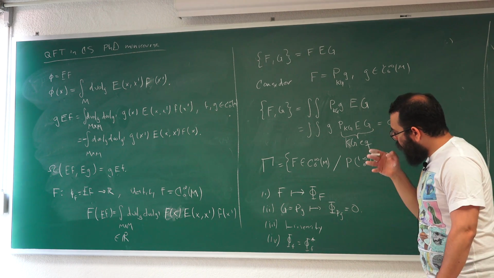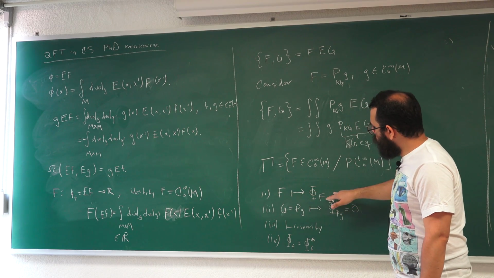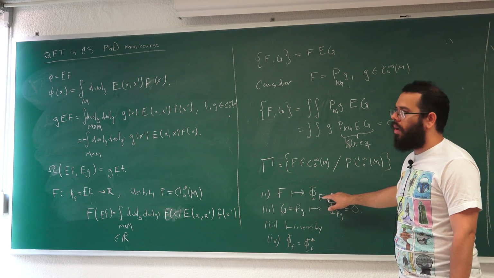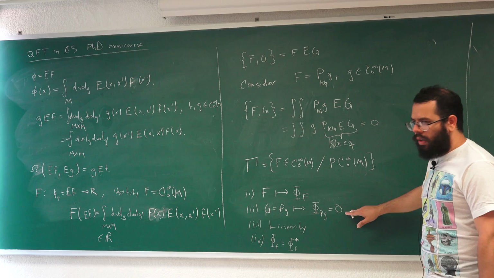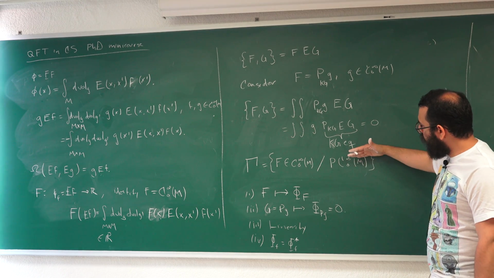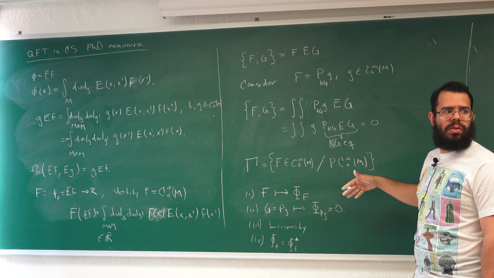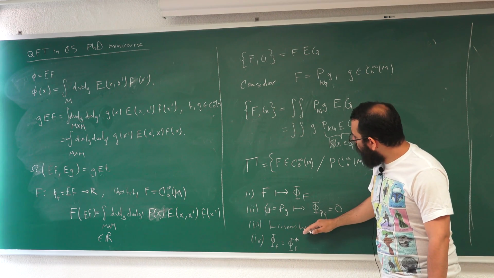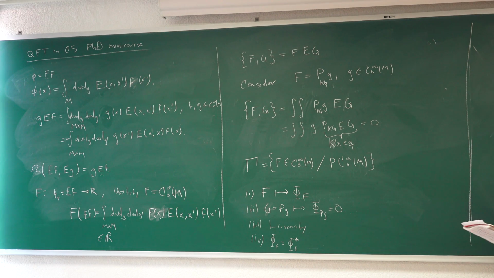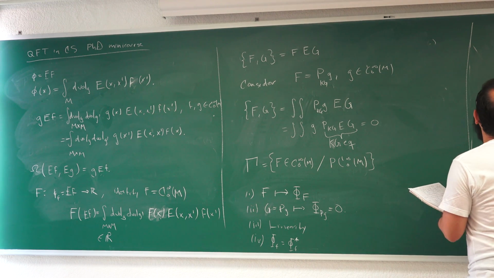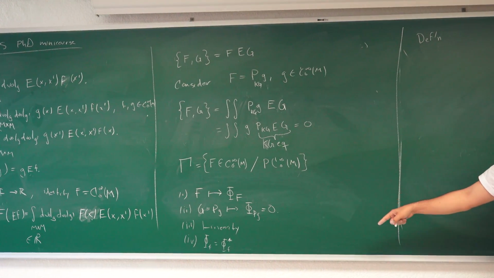So this is our guiding map for quantization. We go from observables to fields, quantum fields. They're going to form an algebra, as we will see. Observables of this form should go to 0, because as we have seen, these are degeneracies of the Poisson bracket that we have to quotient out. We have some linear structure in the whole construction that we want to preserve, and we have a reality condition. And this is really all we need for defining what the Klein-Gordon algebra is. Okay. And it's literally just writing that with the dots and commas in the right place.